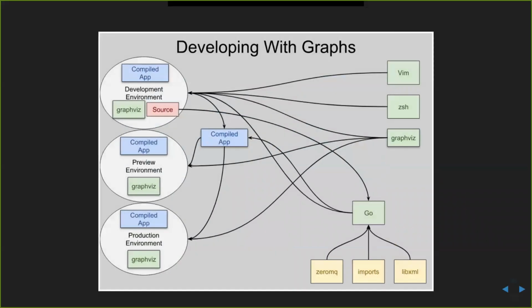or you put them into your development environment, or you put them, I don't know, in a binary cache. The way that development works with graphs is that you have a lot of distinct parts that are built separately and that you can then reference separately. So if I want to compile an application, I'm going to need an editor and I'm going to need a shell, but the deployed environment doesn't really need that if I am not going to run shell scripts there. So the only thing that I want to copy there is going to be the compiled app and any binary dependencies that the application has.